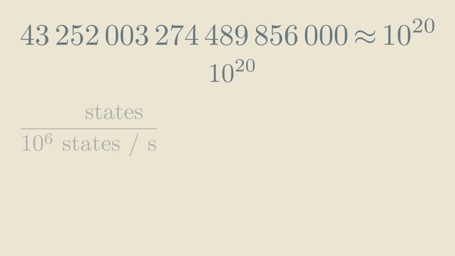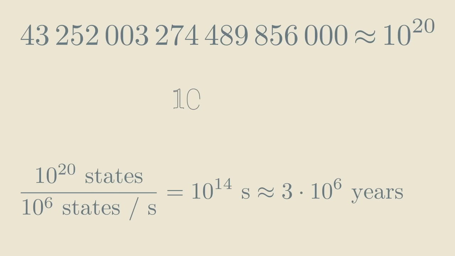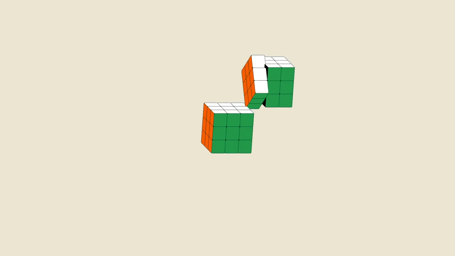So, in the worst case, our algorithm will have to explore about 10 to the 20 configurations until it finds a solution. Since a regular computer can explore about 10 to the 6 configurations per second, this would take millions of years. Assume we're not patient enough to wait a million years and we'd like the solution in a few days at most. In that time, we could explore about 10 to the 10 cube configurations. So sadly, the simple solution doesn't cut it. Let's take a step back and think about what else we could do. Feel free to pause the video as well.